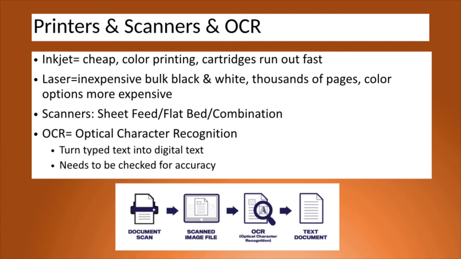But if you're working with old text or a weird font, or the paper quality isn't very good, or it was printed out from a fax on thermal paper, so it's all slippery and slick, or it's dark text on a dark background or light text on a light background, all of that can alter the results of an optical character recognition scan. So anything that's OCR needs to be checked for accuracy. It's an unfortunate truth, but usually the best thing to do with OCR is to take whatever legacy documents you can, turn them into OCR documents once, and then not go back to the printed version of them again.